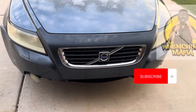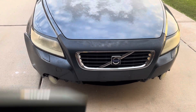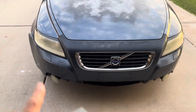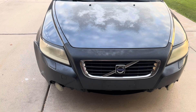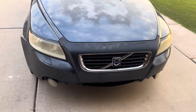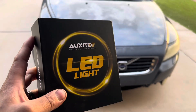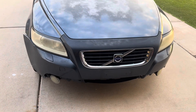What's up Wrenching Mafia gang, we got a special video today. As you guys can see, we're standing in front of the Volvo S40. We got Auxito LED lights that we'll be installing on this vehicle. This vehicle takes H11s, so I'll show you the simple installation, the before and after, and if you guys stay tuned, one lucky winner will get these for free.